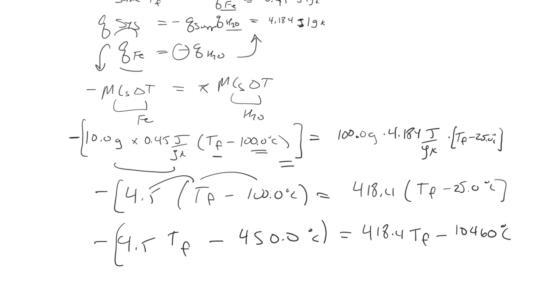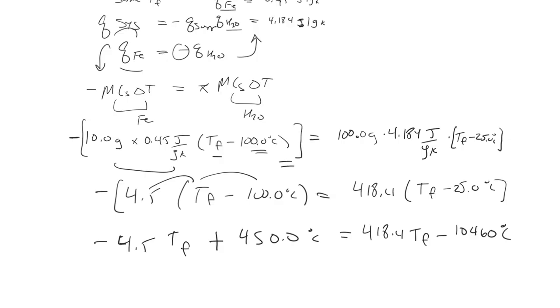So let me deal with the minus sign here. Let me just deal with this minus sign by getting rid of the brackets and then changing that to a plus. Does that make sense? So I don't have to rewrite that whole step. I had the minus with the bracket, so it's minus 4.5, and then the minus times the minus 450, turn that to plus 450.